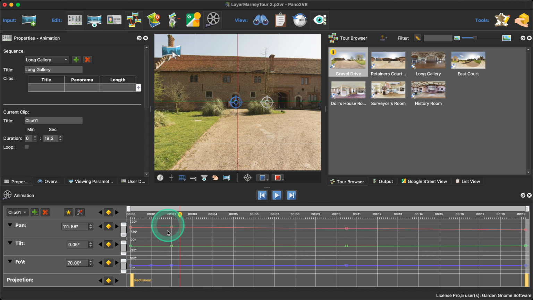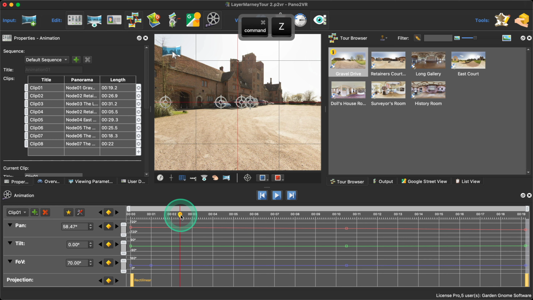I've set 3 seconds or 2 seconds, and basically what's happening here is I'm setting the amount of time it's taken me to rotate to that. So if I was to say, right, I want each clip to be 2 seconds, but I've got one panorama that I only need to turn, say, 20 degrees in, and another panorama I need to turn 180 degrees in, the second panorama will spin round really quickly to get there in 2 seconds. So in this particular case, what we can do is look at what we call our magic keyframes.